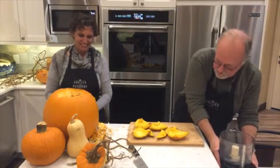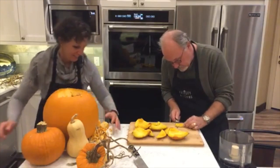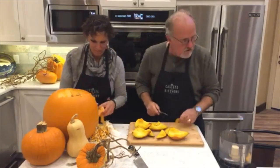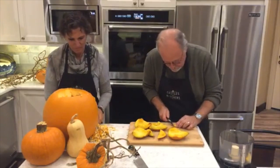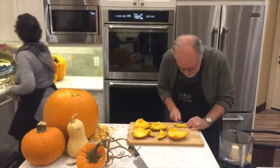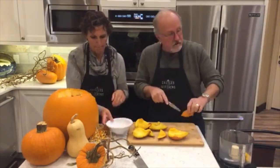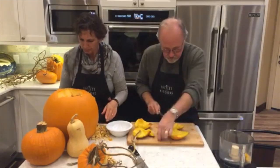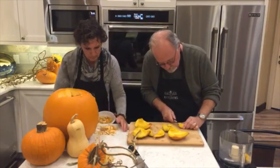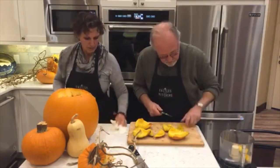And here we have a food processor. I'm going to put it right here, which will make the job just a tad easier. I've got a paring knife here, and you can see what we're doing. We're just going to cut this stuff off like this. That looks good. I'm going to save my seeds too. And you see it's soft enough that it just glides through. Do check to make sure that you don't have any of the skin. For these larger pieces, let's cut them down. Again, just boom, boom. Okay, looking good.